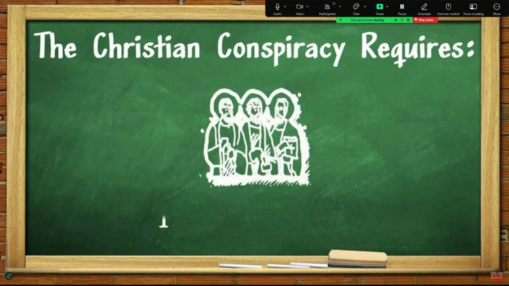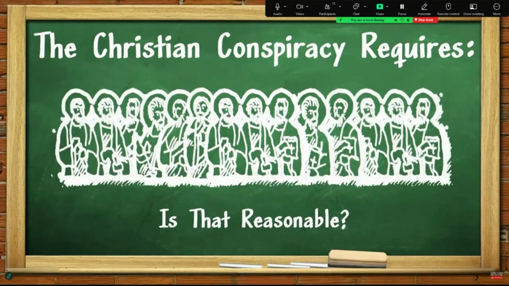It's not just James and Peter and John. It's not just the 12. How many do we have in the upper room? They're picking a replacement for Judas, and from people who had seen the Christ, seen Jesus from the baptism to the resurrection. Mm-hmm. And what does Paul tell us?